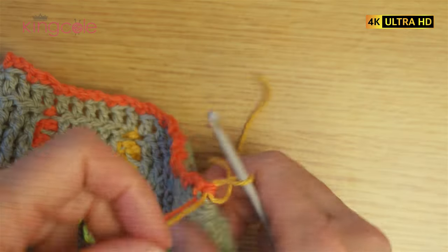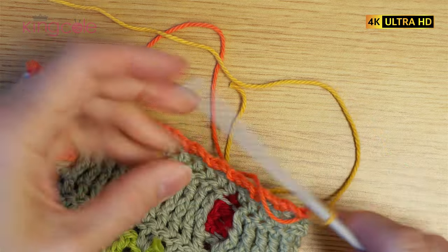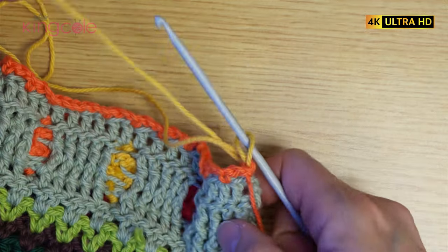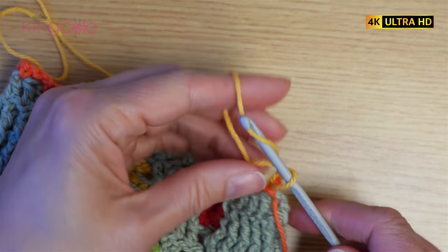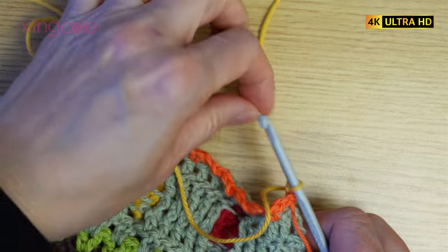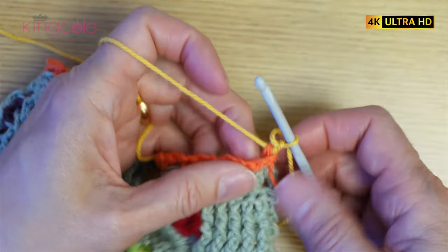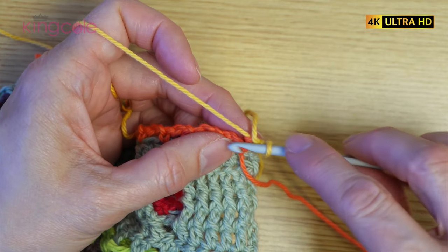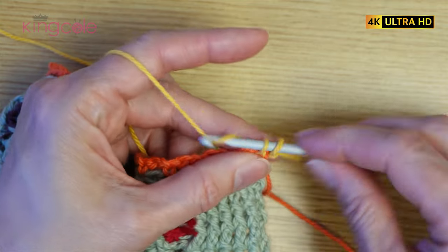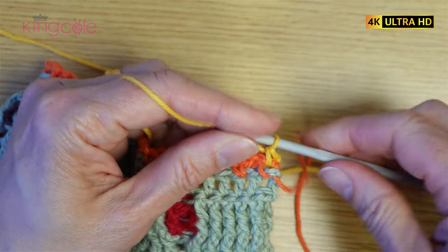Okay, so row 89. We've done a row very similar to this before, so you should have no trouble with it. We need to do a one chain to start with, which, as you know, I like to do with the tail, and then get into my working yarn. So we are working a double crochet into the last double crochet of the row below. I can pull those a bit tighter.